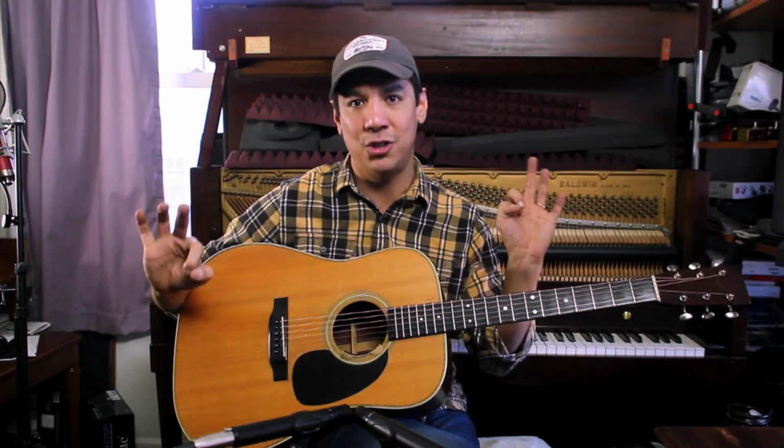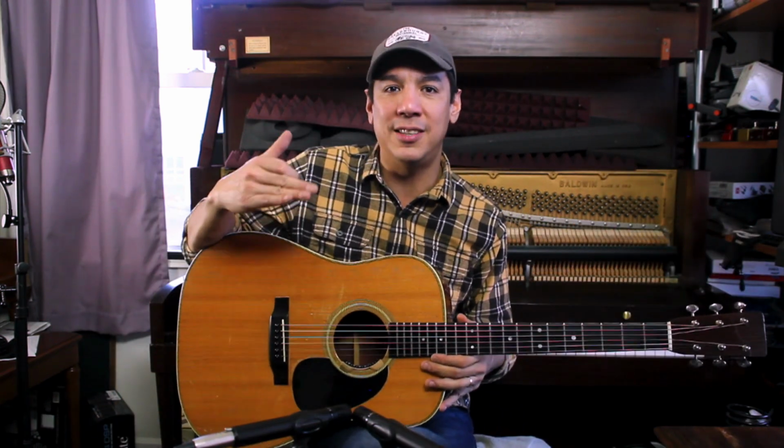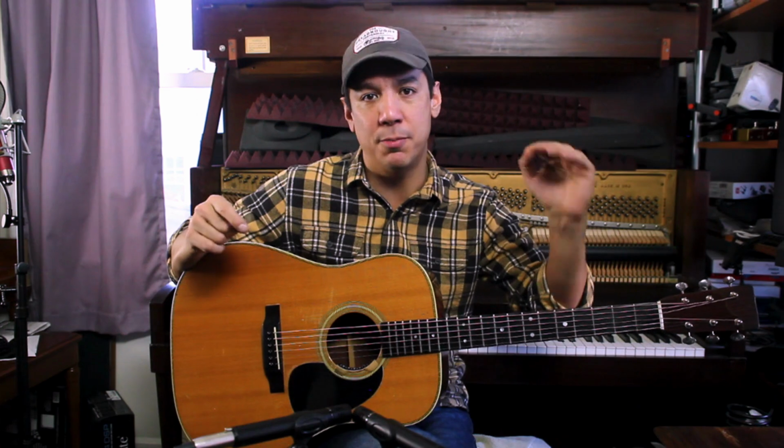Invented by the Martin Guitar Company in Nazareth, Pennsylvania. One of the most famous guitars in the world, undoubtedly. This is an icon. The image, the shape, all of it. This is the guitar that sort of started everything. This was one of those industry standard guitars that, more or less for the last 50 years, we'll say, the HD28 and the D28 were the industry benchmarks for build quality and tonal quality.